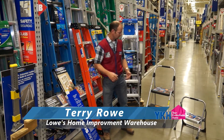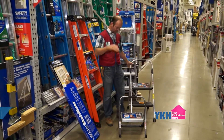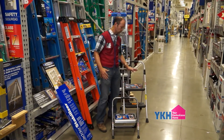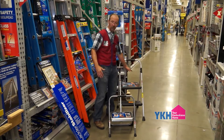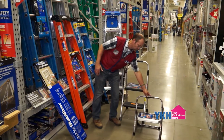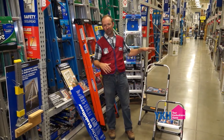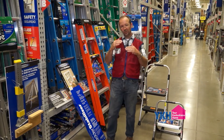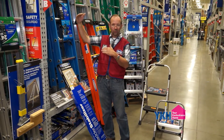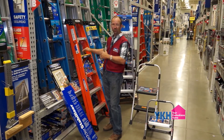We do have a product I wanted you to take a look at — these newer step ladders. If you remember the old step ladders for the house, they were really narrow and rickety. Now we have ones with wide steps, and it used to say 'don't step on the top step — not a step.' These are heavy duty; you're able to go up and down them, a lot more stable. For your average person at five foot six inches, this is going to give you a reach of about seven feet. The way to measure your ladder is by your maximum reach — you'll be about a foot or two over that. On a six-foot ladder you'll reach eight feet, on a ten-foot ladder you'll reach ten feet.